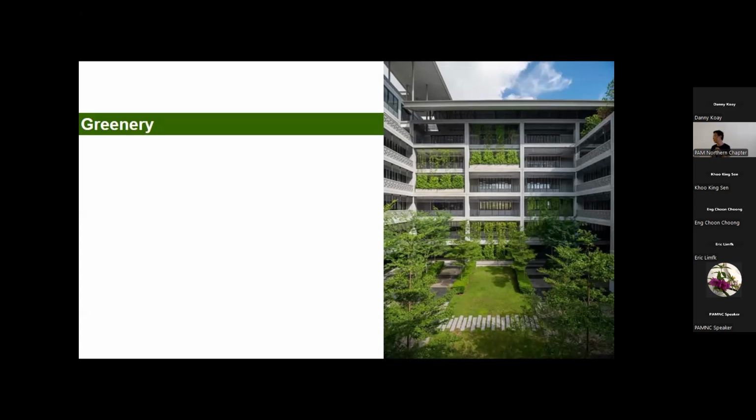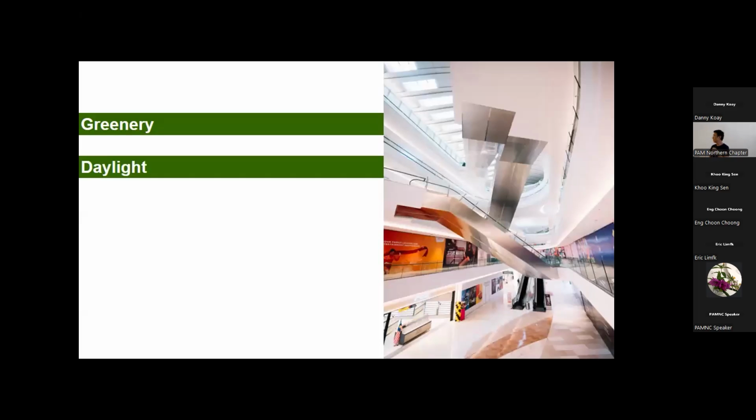Okay, so in general, greenery, then daylight. In Malaysia, every light is bright. In English, daylight. What is a building? You go in and everything is so gloomy, unless you design it that way intentionally, then it's a different issue. But a normal room where auntie uncle stays, they want daylight. To them, daylight is something a green building should have. And of course, especially in Malaysia, plenty of daylight. If you're not harnessing the daylight, we really should.